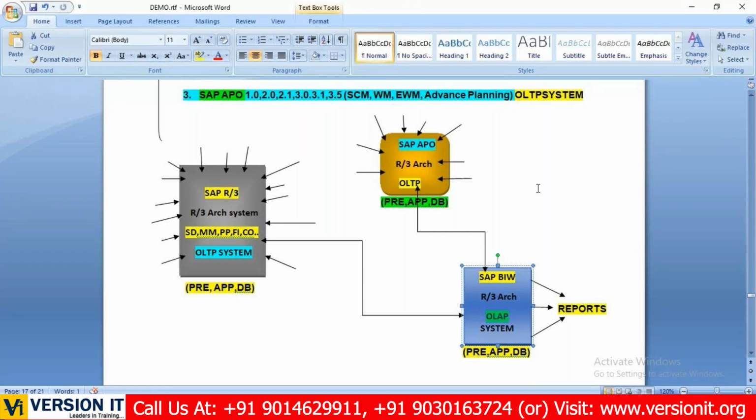It means online analytical processing system. And it is even designed on three-tier architecture.